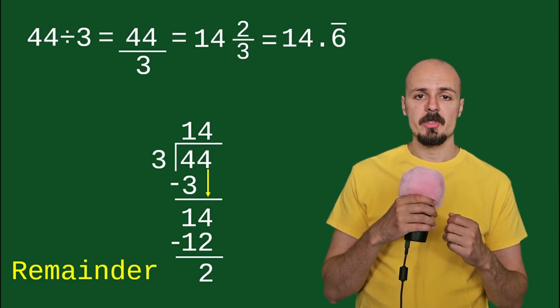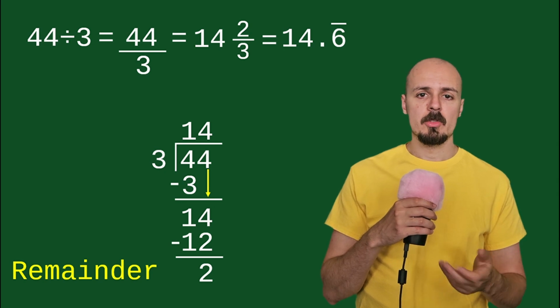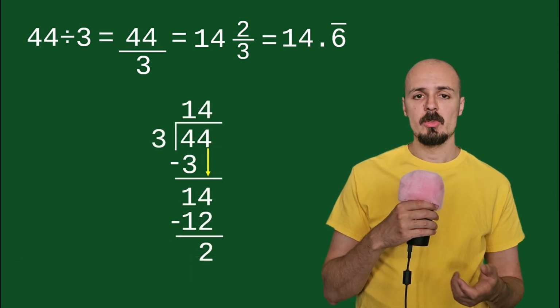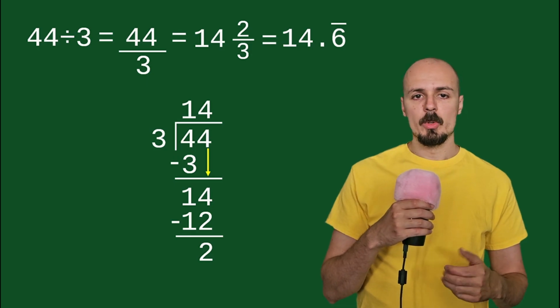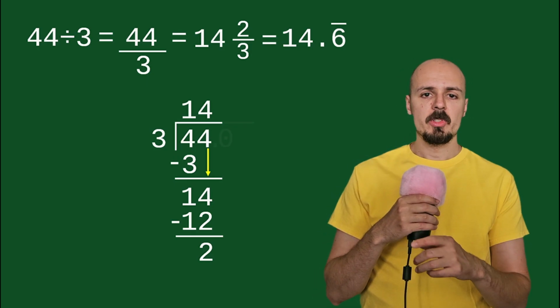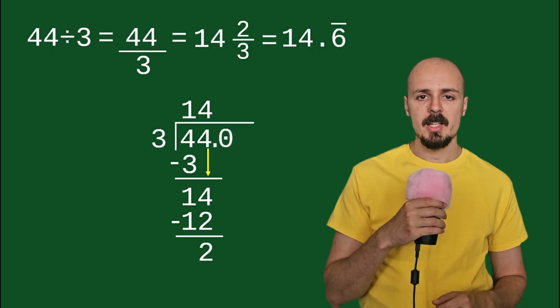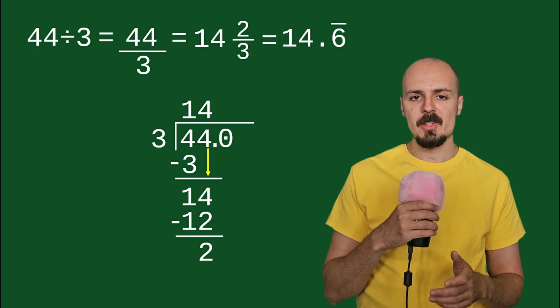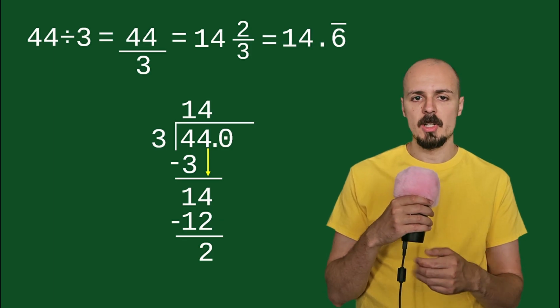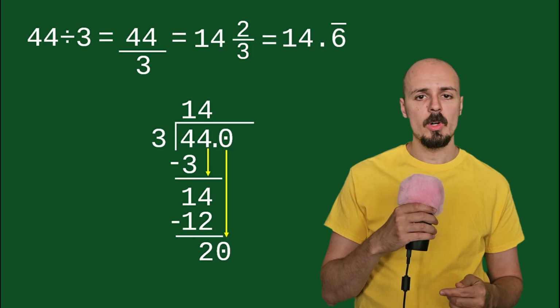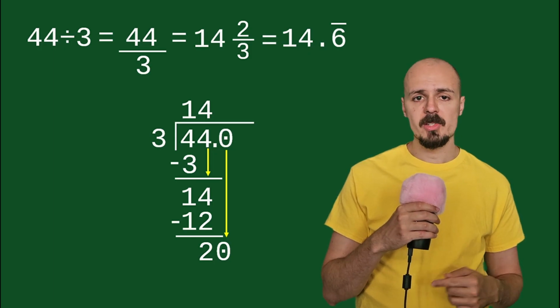Now, if you want your answer as a mixed fraction, 14 and 2/3 is great. If you want your answer as a decimal, you can remember that 2/3 is equal to those continuous 6's, or you can continue your long division. What do I mean? Well, watch this. First, I'll add a decimal here and a 0 behind it. And I'm allowed to do that because there are always zeros past your decimal. That's true for every number. Now I can bring that 0 down here to get 20, and I can repeat my process.